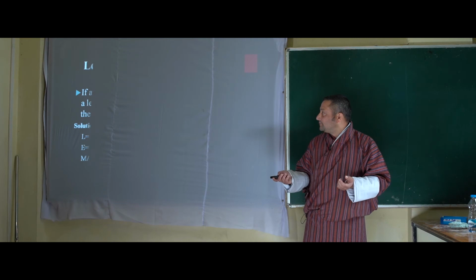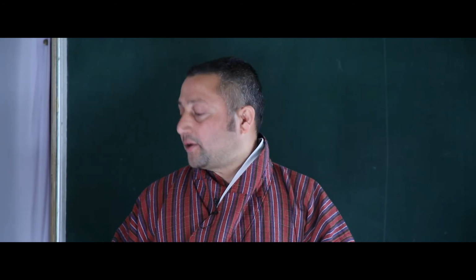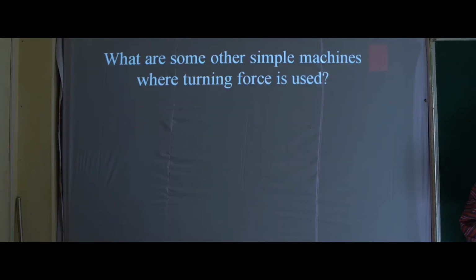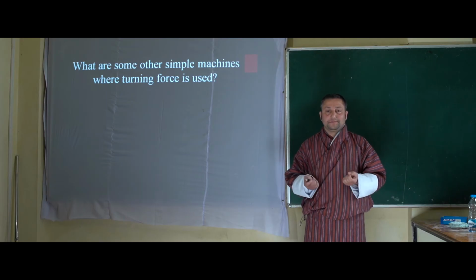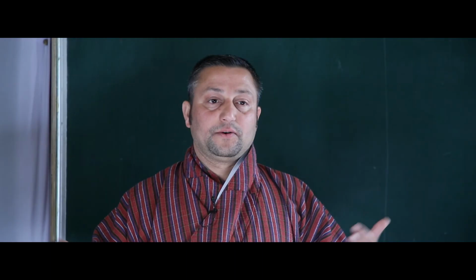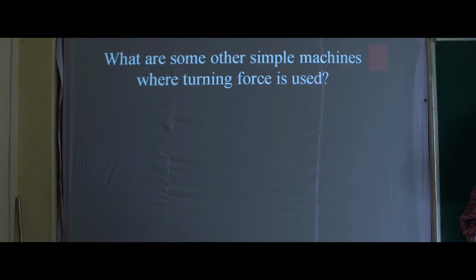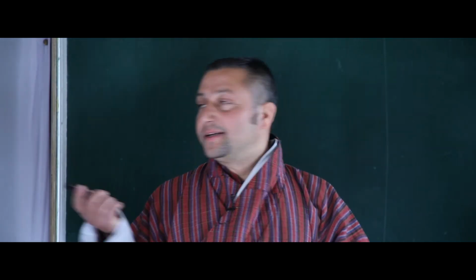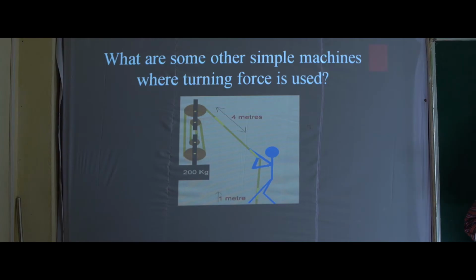Let's go further. Now, after having learnt about the turning force, how it is being used in the lever, we are going to look at what other simple machines are where turning force is used. Can you guess for some time? You can note it down. Well, you might have had a list of 5 to 6 objects or machines which use turning force. Okay, to check, let's look at what this is.